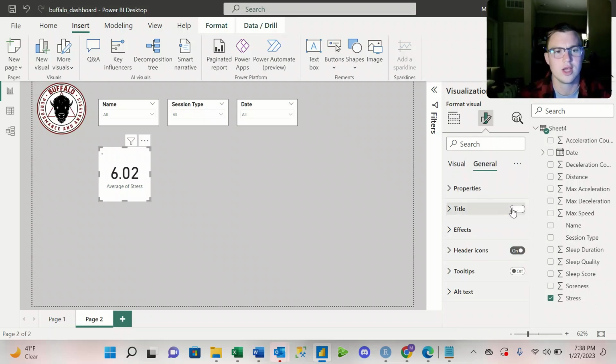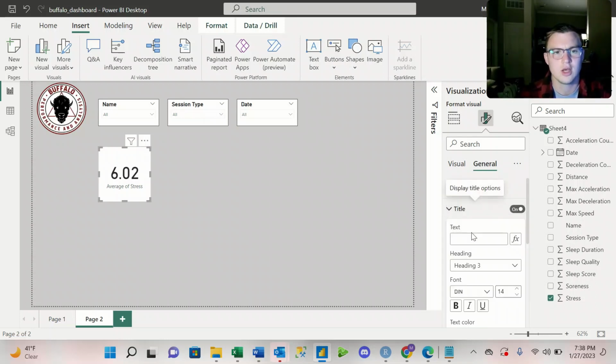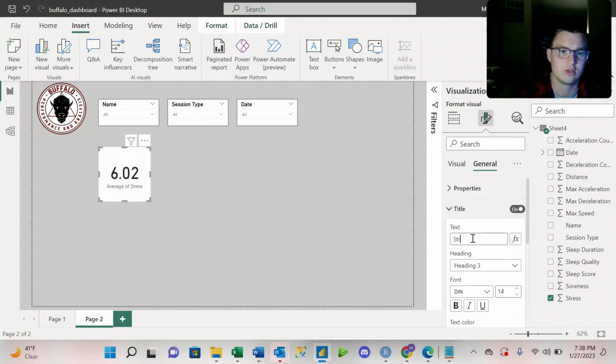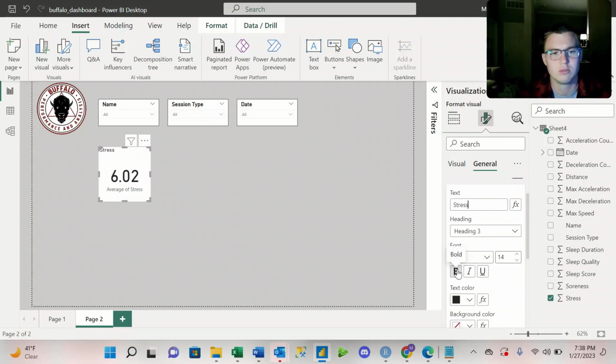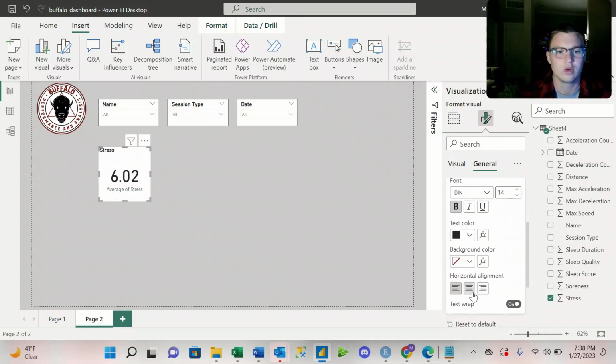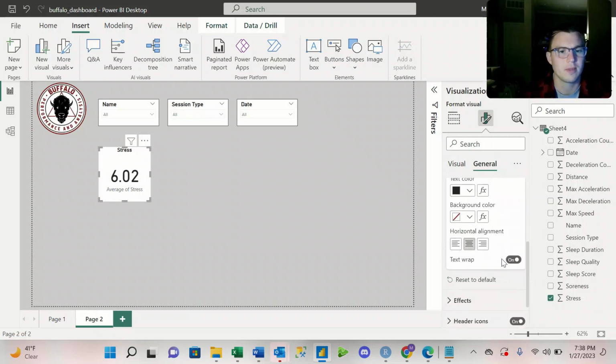We're going to turn on the title, and the text of it is going to be stress, just like that. And then we want to make this bold, and we're going to center our alignment there.